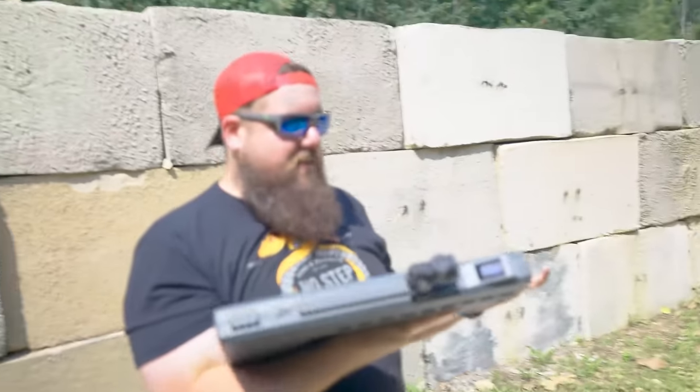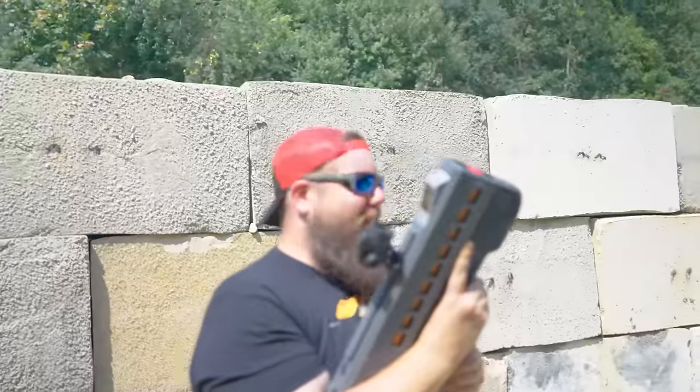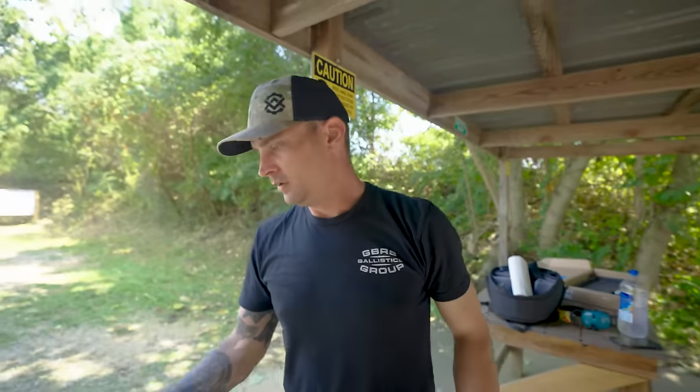This is honestly one of the most fun things I have in my possession, but it is kind of useless at the same time. It's a good conversation piece. Josh, what do you think of the Coil Accelerator? It's fun — there's no practical use, but that thing is fun. It's super inaccurate.